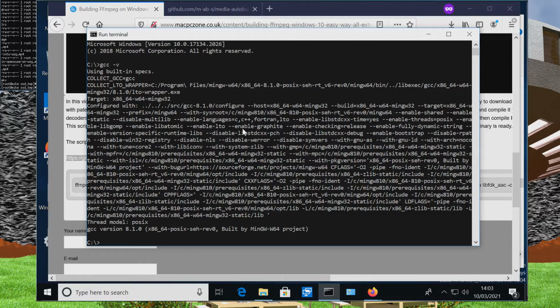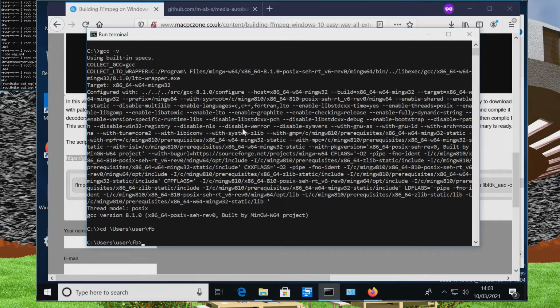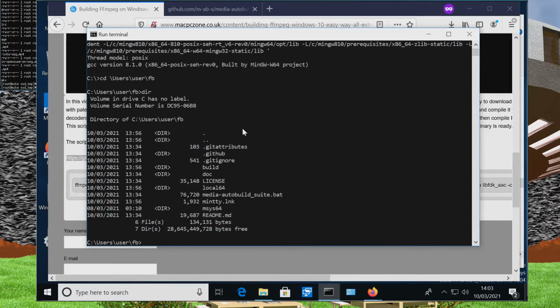So now we're in C. See, this is the part where you get caught out if you try and use this script. I think it was FB, right, and so now we just want the media auto.